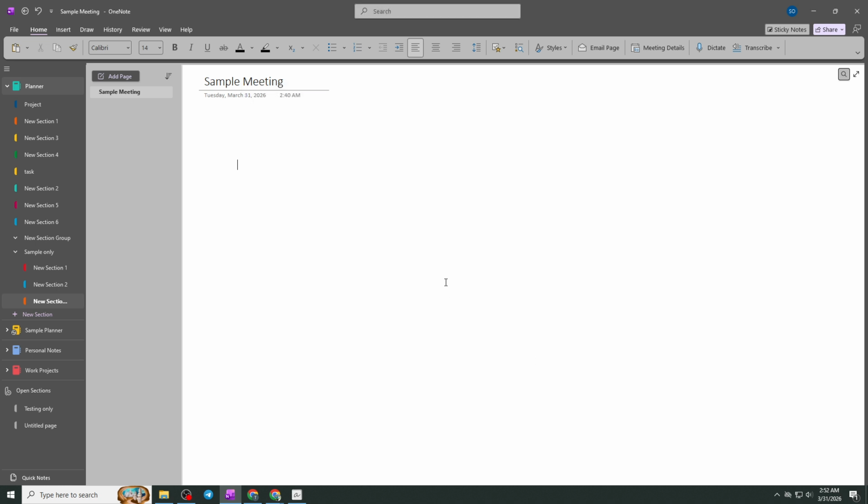Keep in mind that this does not change the font on pages you've already created, so you may want to manually update older pages if you want everything to match. Setting a default font not only saves time, but also ensures consistency across your notes. It helps keep your work organized, visually appealing, and easier to review. Whether you're taking lecture notes, preparing a report, or jotting down personal ideas, this simple adjustment makes a big difference.